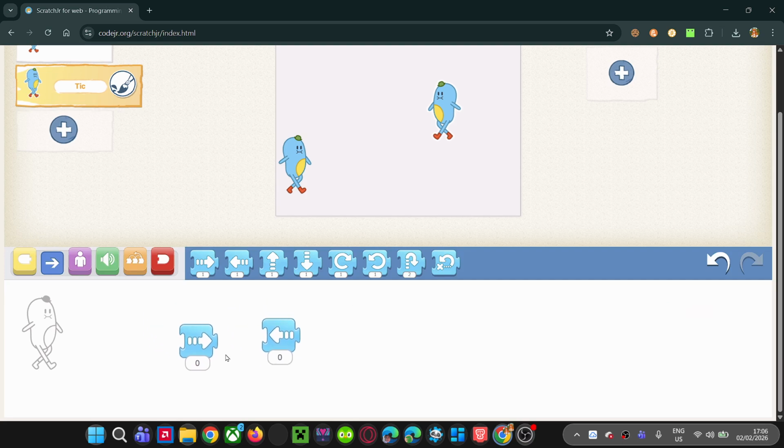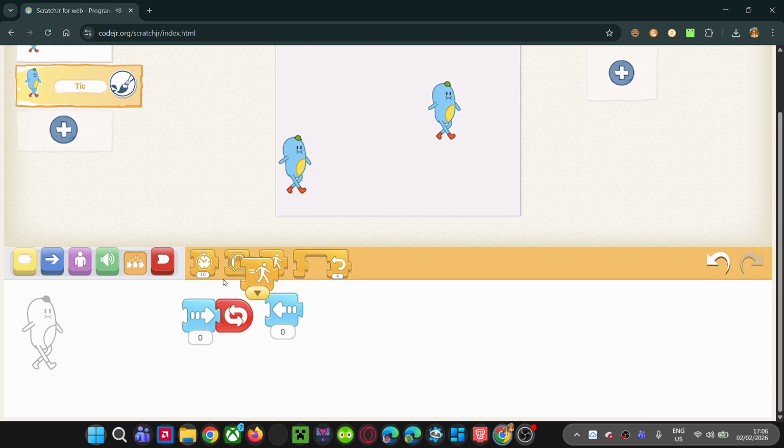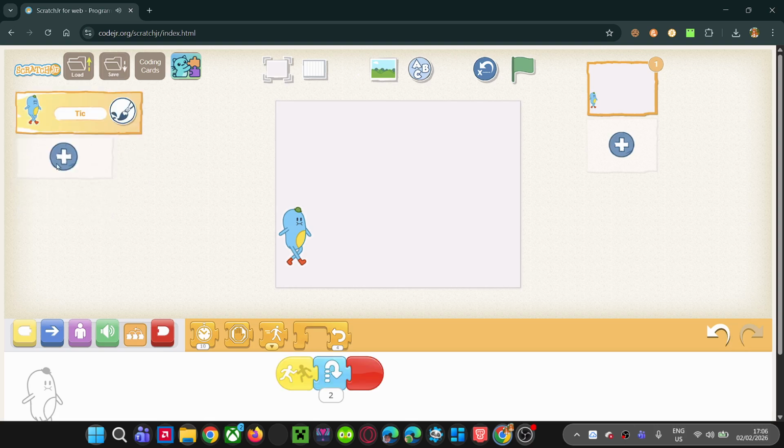If you want them to face directions without even moving, get a right and left block, but instead of 1, type 0, so they will face in directions without even moving. Even though you put this in a forever loop and the speed is fastest, the character still won't move. It will only face direction. It's nice if you're looking left and right, but Scratch can't have that.